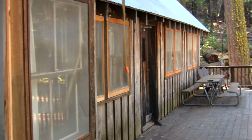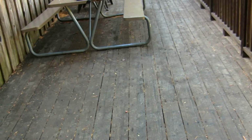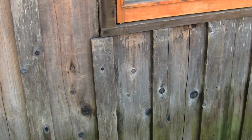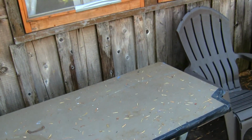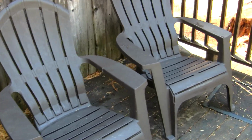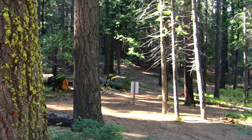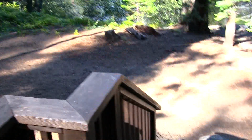Here's what all the windows look like on the back side of the deck. This is the back side of the house. So moving on down this way, this is an incredible deck. I mean, it's well made. It's very well made. Now this deck isn't original, of course, but pretty much everything on this back side might be replaced. Instead of timber or logs, this is all replaced with wood. So yeah, it does have this huge old table here, so you got plenty of room for outdoor events, outdoor eating, barbecues, campfire cooking. You got 2 chairs right here. Here's what this side of the house looks like on the back side. So yeah, it does have a 4-wheel drive dirt trail all over this whole entire area, so you can 4-wheel drive throughout the whole entire area.